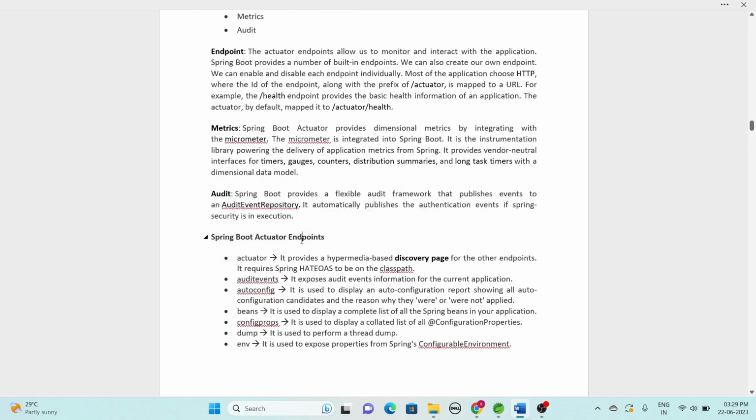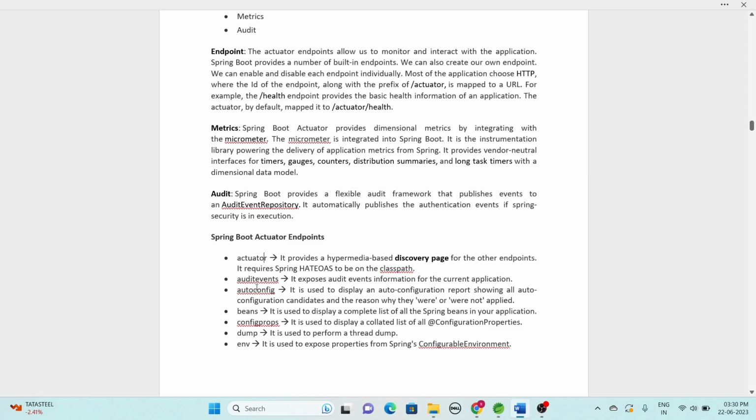Now the Spring Boot Actuator endpoints. It has an endpoint called actuator, which provides a hypermedia based discovery page for the other endpoints. It's a discovery page, so it will list all the endpoints. If we hit this particular endpoint, it will give all the endpoints which are enabled in our application.